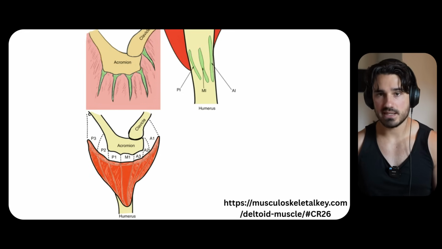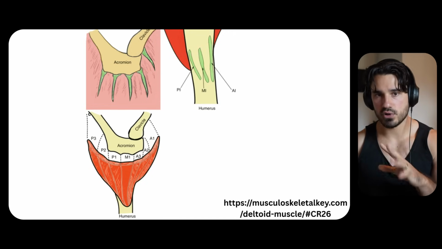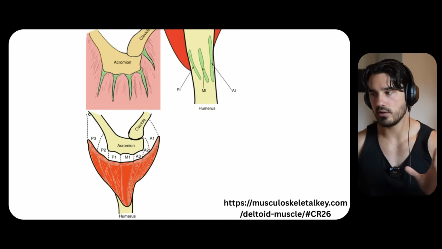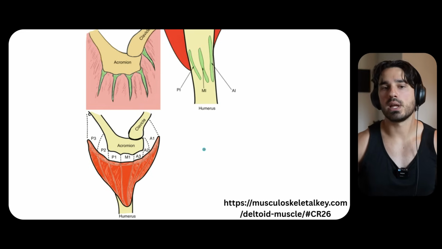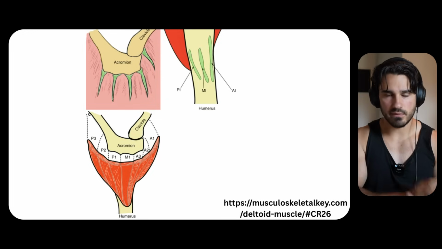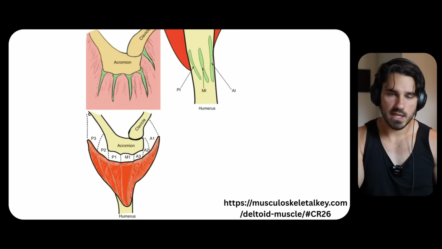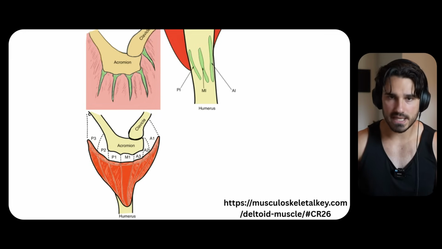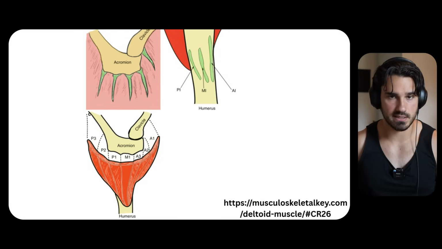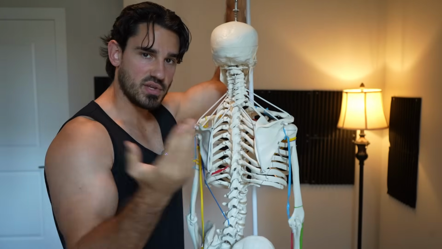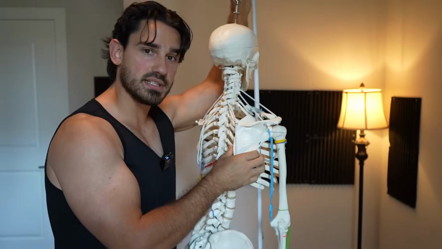So now that we got the basic anatomy out of the way, again, there are 2 major portions, the back half and the front half, and they all attach to the side of the arm a little bit more toward the back. Let's look at how this muscle can fully stretch and fully shorten, and then we'll transition into understanding how we can apply this information directly to the gym when we have to interact with resistance in the external world. All right, everyone, so if you haven't met Frank, here is my skeleton friend.